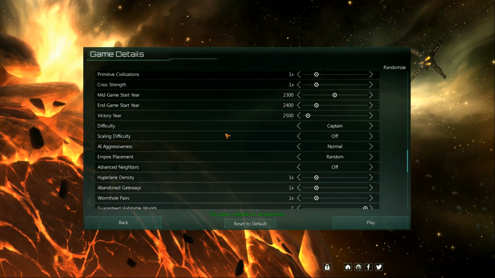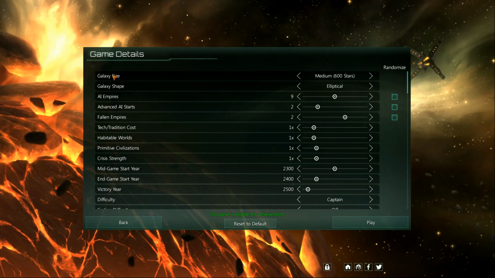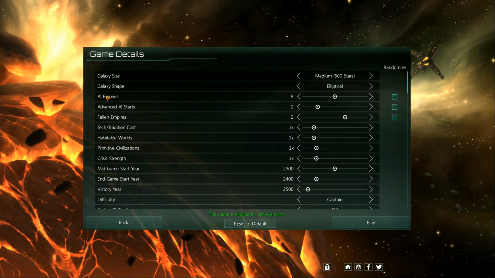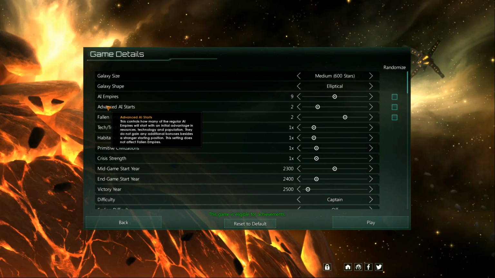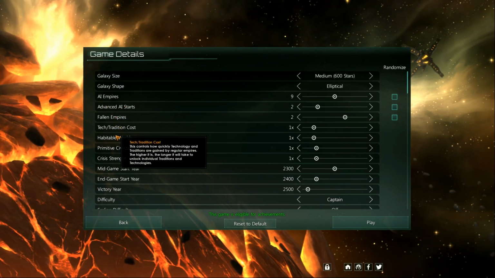So all these here I've left on normal. There's some options you can randomize: the size and shape of the galaxy, how many AI empires, how many advanced AI stats. If you mouse over all these, it tells you what they do.